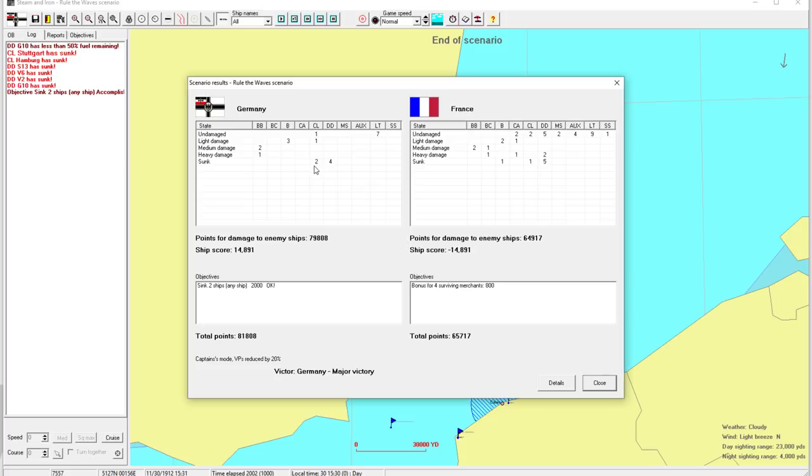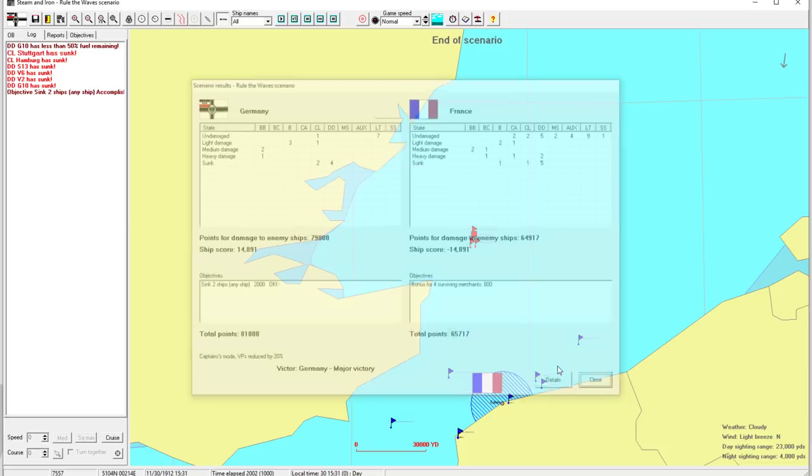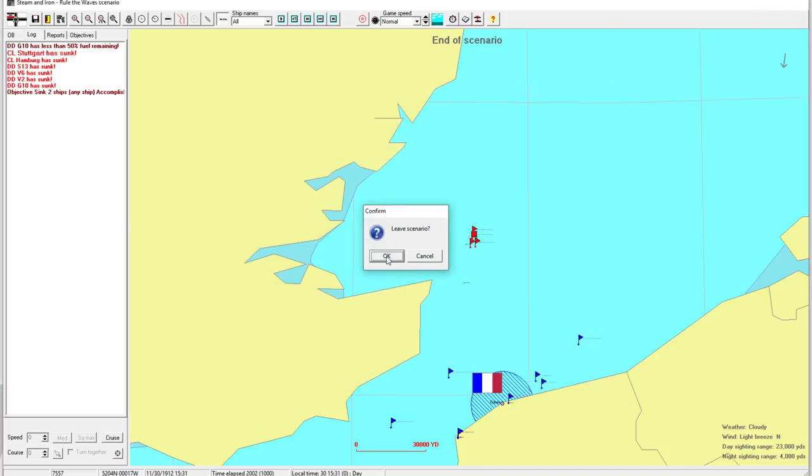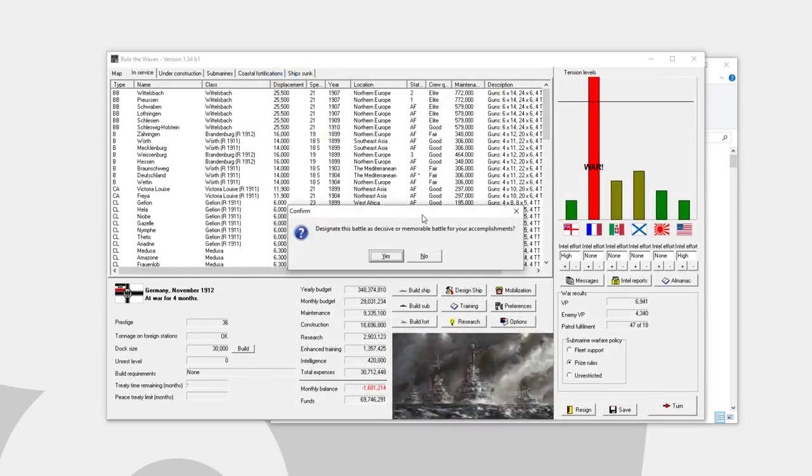It looks like I ended up losing the second light cruiser in the end. But still, it should be very much in our favor, and it is. Again, the simulator seems to be really good. It seems to have given us a very realistic result. I've got to say, I'm tickled pink by this thing.